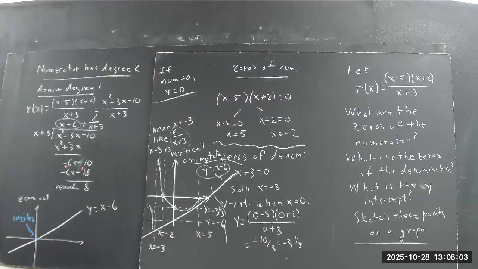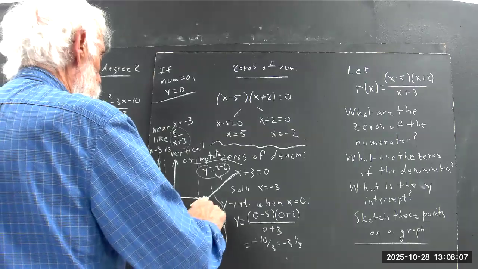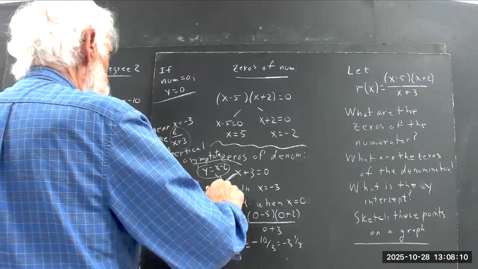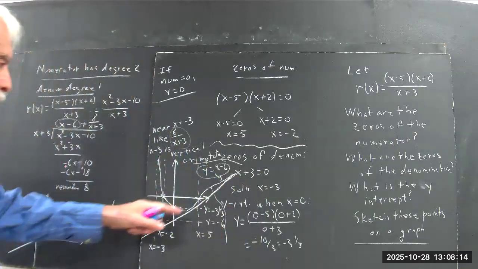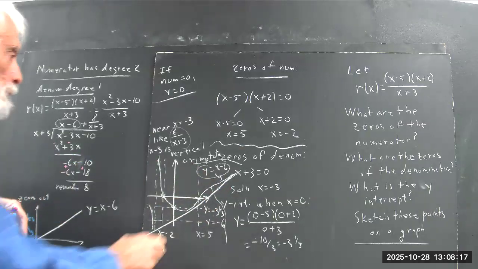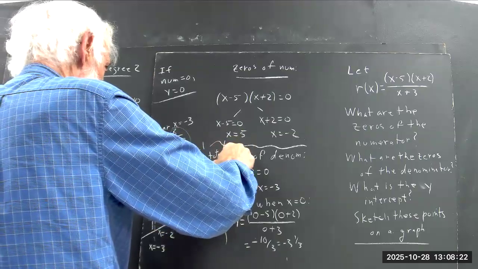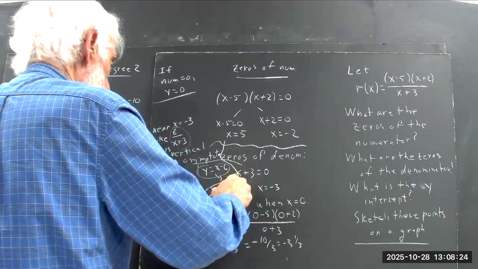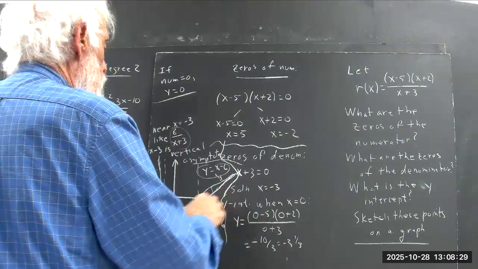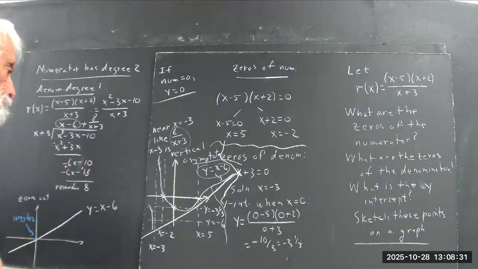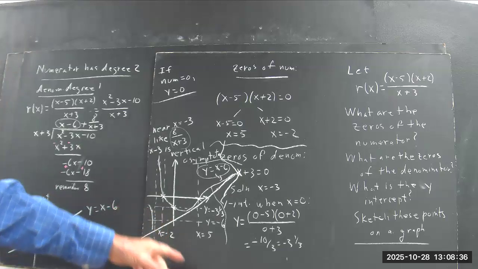So what's going to happen with this graph? Comes down here, goes to this point, comes up to this point. Maybe it rises a little, but then it starts just falling off and starts approaching this y equals x minus 6 line. Didn't leave myself enough room here. This is a little bit of a mess, but can you see what's going on there?